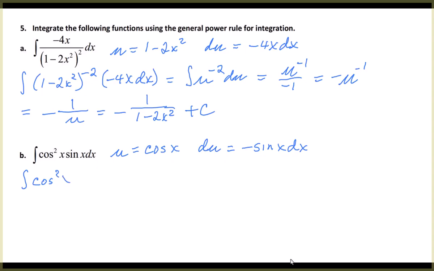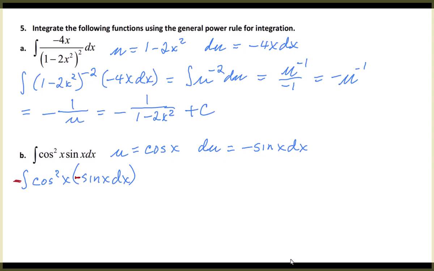So here's what it's going to look like. I left a little space here in front of my sine x dx because we don't have the actual du yet. I need a negative sign in front of that sine x, which means I need one out front. Those two negatives would cancel each other out and give us what we started with. And if you look at other instructors, they might explain that a different way. I don't think this is a bad way to explain it. They just cancel each other out.